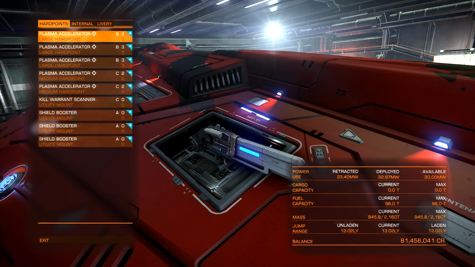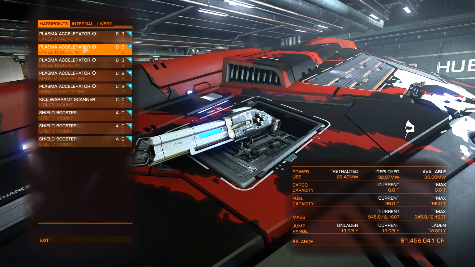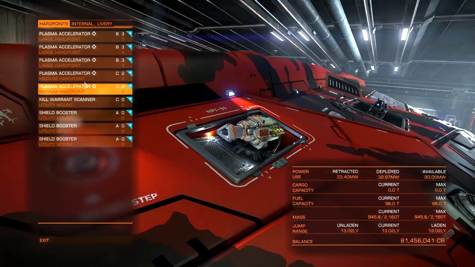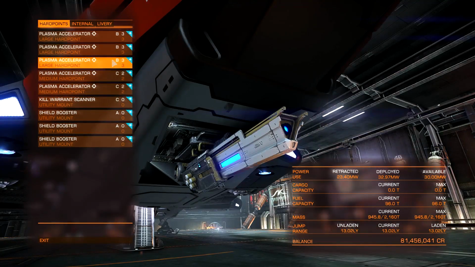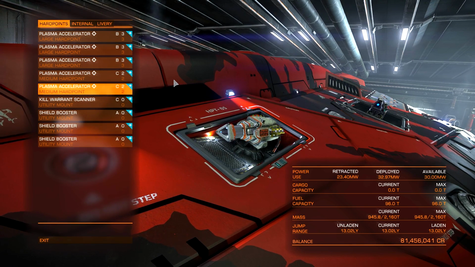So let's see what our loadout looks like. For our first hard point, we have a B3 Plasma Accelerator. For our second hard point, a B3 Plasma Accelerator. For our third, a B3 Plasma Accelerator. And for our next 2 hard points, we have C2 Plasma Accelerators. We have the 3 large ones in one fire group, and the class 2 ones in a separate fire group. I thought that would help minimize the heat output, because if we fire all 5 of these, we'll probably destroy the ship.